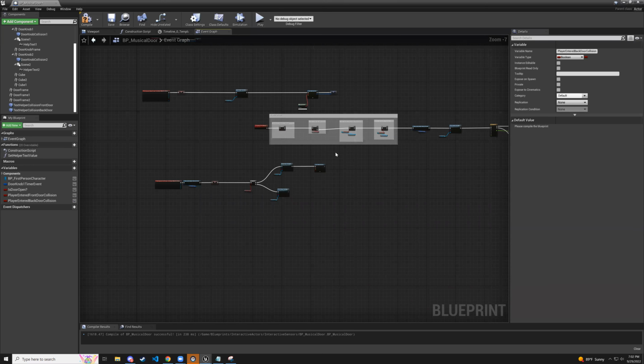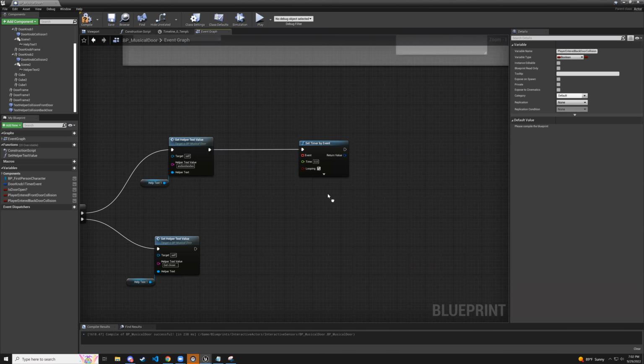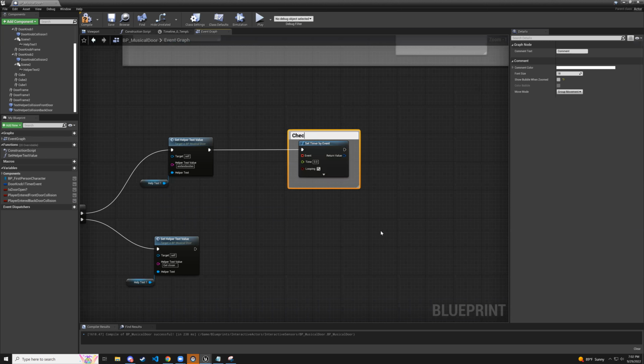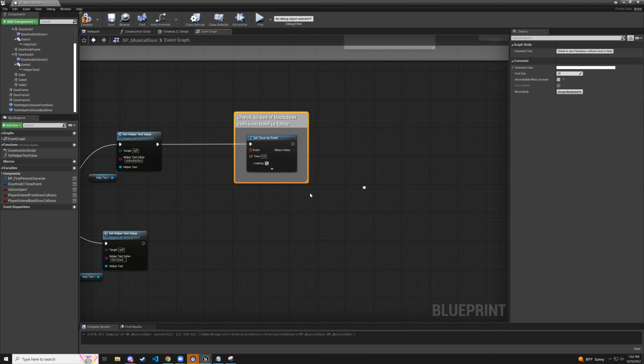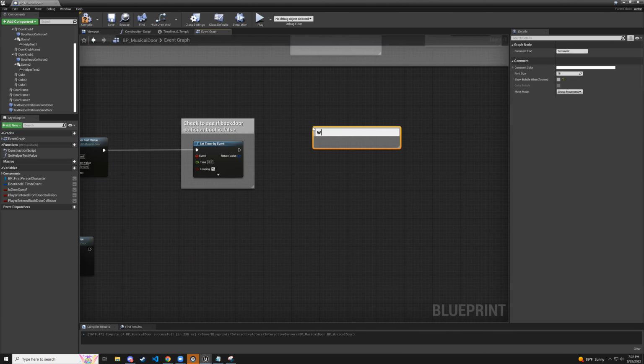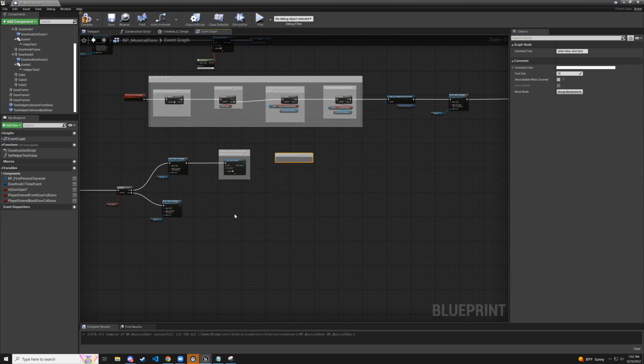And we'll have this timer event that's looping. This guy is going to check to see if the backdoor collision bool is false, and when it is false, shut the door. I think that will work out.